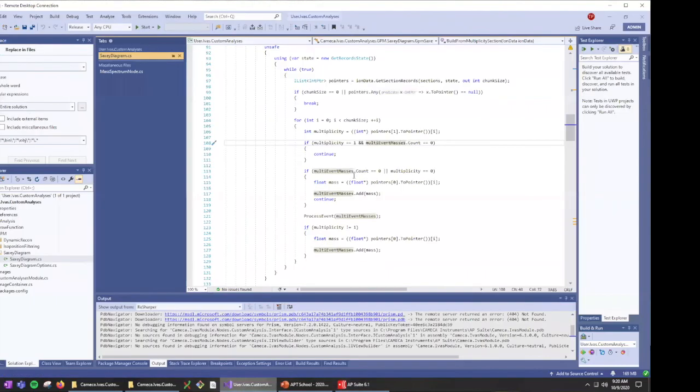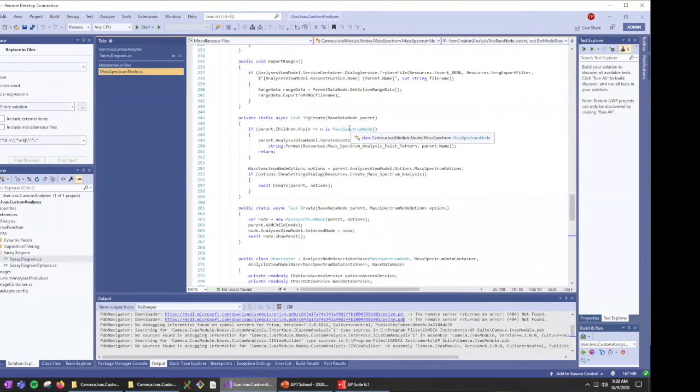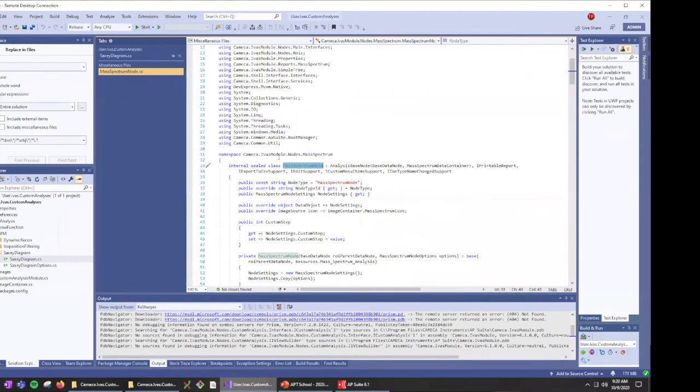Also, with this .NET code, if I put a comment on this mass spectrum node class, which is an internal class, it will show up when you hover over it, even if you don't have the source code for it. There's an XML file that comes along with the DLL, in this case the IVAS module DLL, and it will automatically show you the comment for that class and parameters when you hover over it.